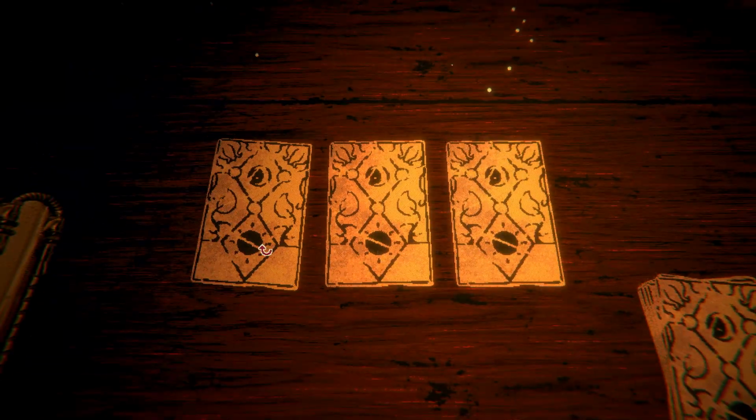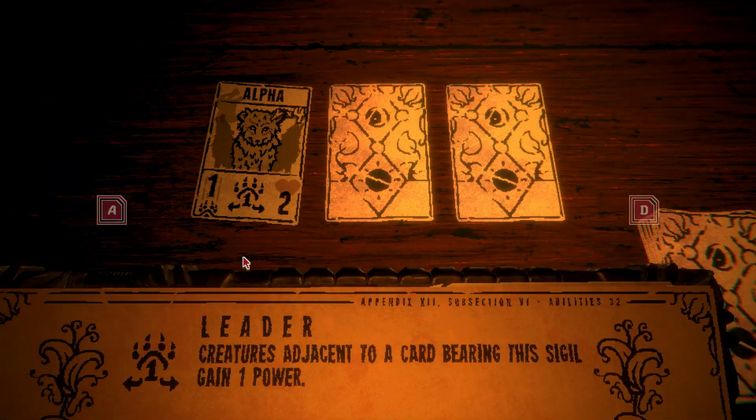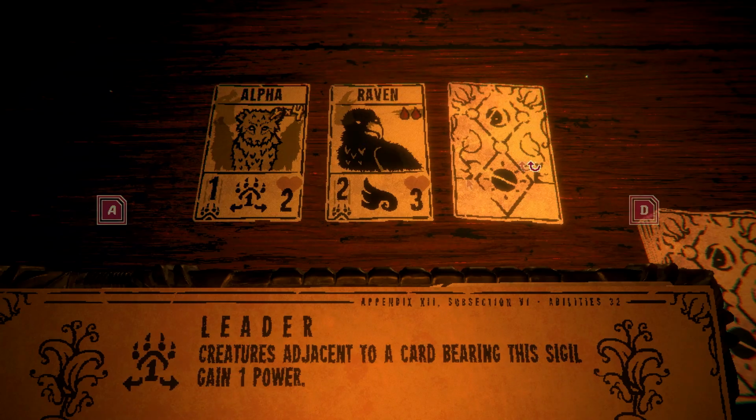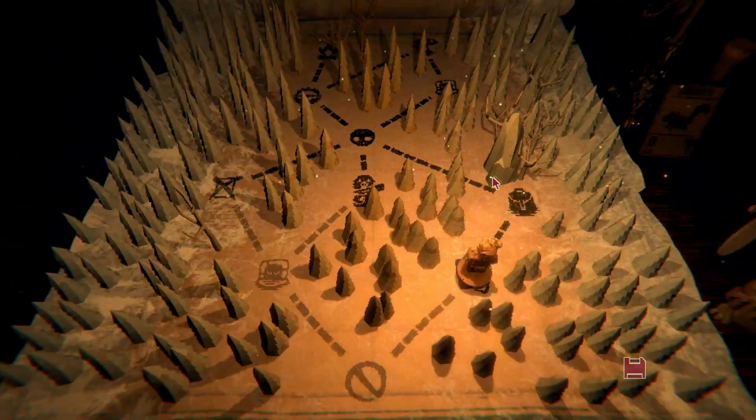I probably shouldn't just keep taking more cards. Ooh, Alpha. The Venerable Alpha. Its courage emboldens the creatures that stand beside it. What does that do? Leader. Creatures adjacent to a card bearing this sigil gain 1 power. Ooh. Okay, and we got a Raven, and we got another Grizzly. We got another Grizzly, guys. We can play that. Yes, let's increase the chance of drawing Grizzly.